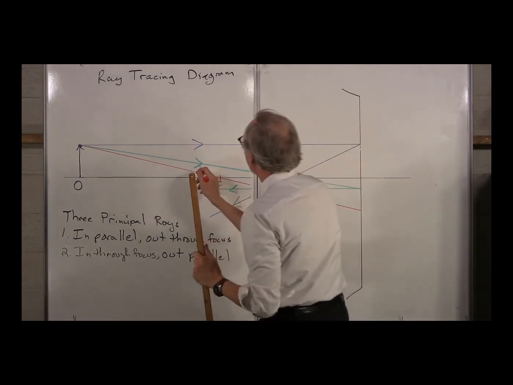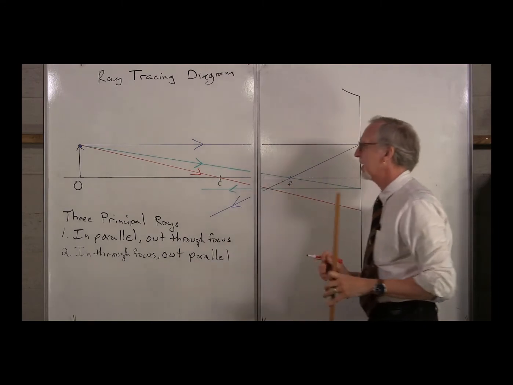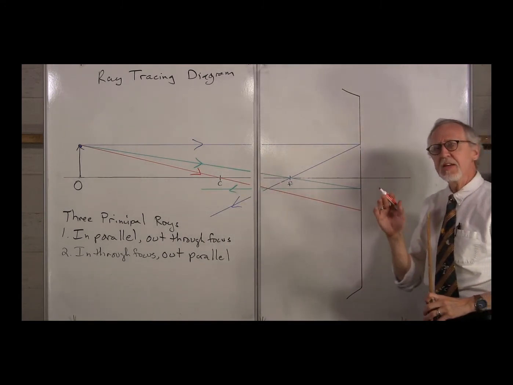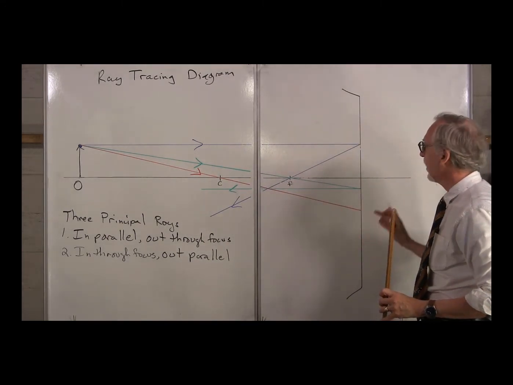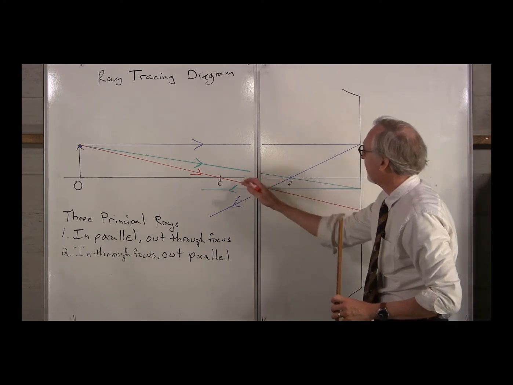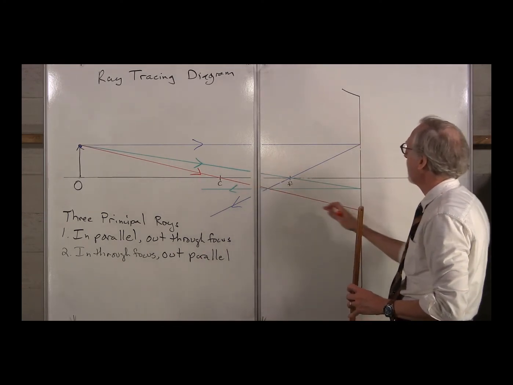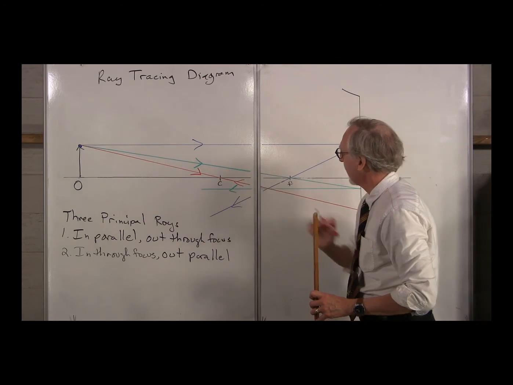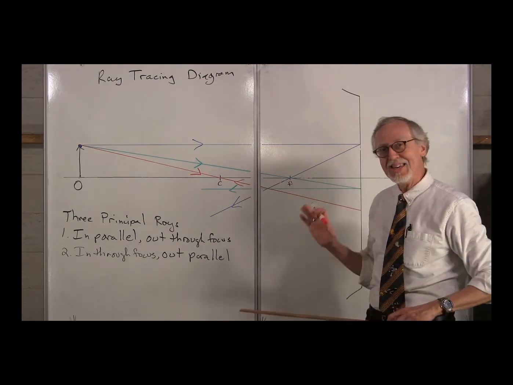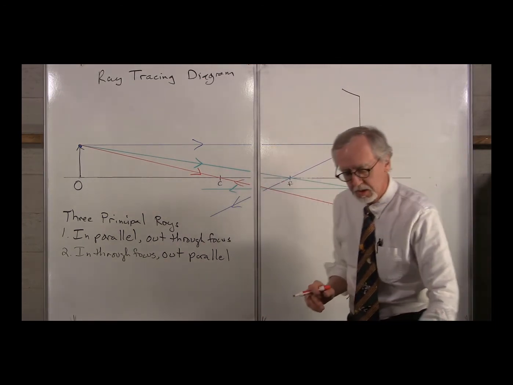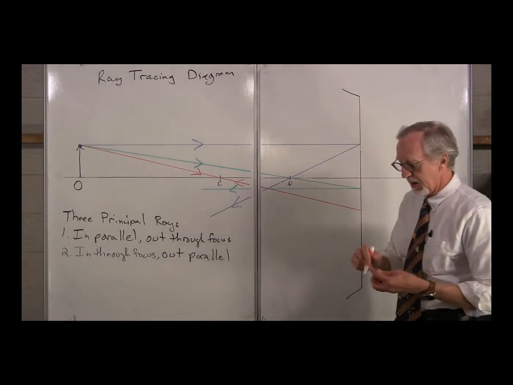So from the object through the center, our third ray will look like this. And again, draw in a little arrowhead to indicate the direction. If it comes in through the center, where does it go? It goes back out right on top of itself. So it's going to come in, go right back out on top of itself. And all I have to do is just put another arrowhead indicating back out. There we go. Let's write down our third ray here.